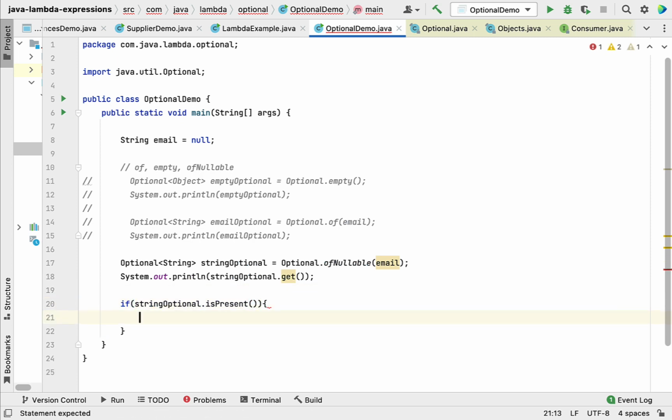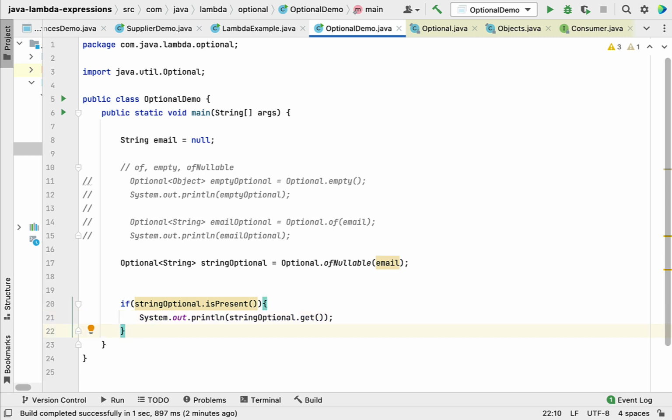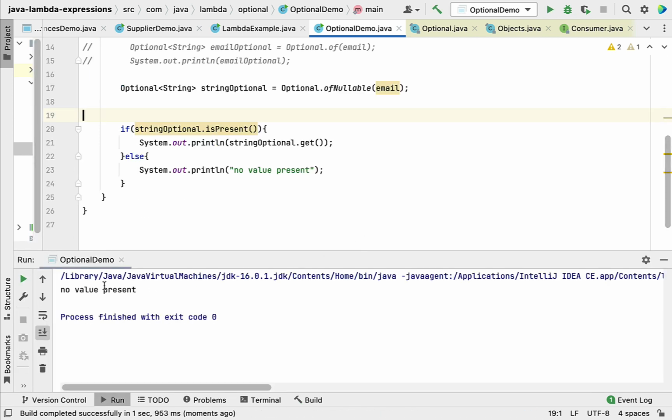Then I am going to print this Optional object value within this if condition, or else simply let me put the sys out and say no value present. Let me run the program and show you how it works. And there we go, no value present.